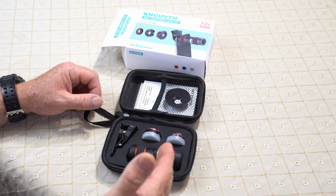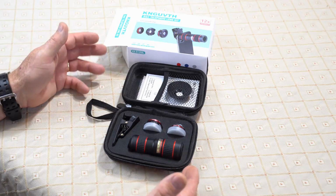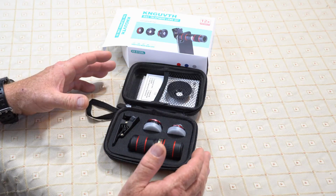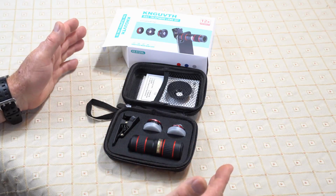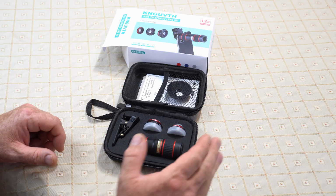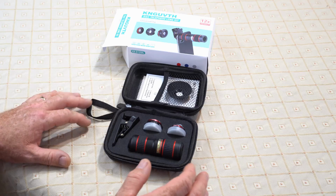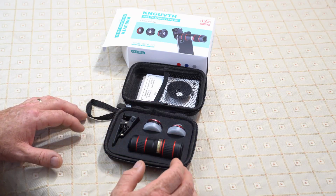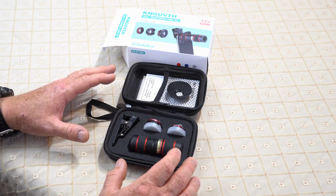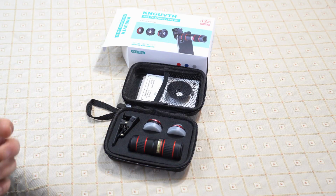So let's get back to the camera kit here. For $26, it's a fun little kit. It's a lot of stuff, and you can play around with it. Would I take any serious pictures with this kit? No way, Jose. There's just no way I would take any serious pictures with this kit. It degrades the quality of the images too much. It would be fun to play with. It's kind of cute. You can carry it in your pocket, put it on your camera. The telephoto lens might, in an emergency situation where you had to have a close-up, do something worthwhile. The rest of them I wouldn't use even on the worst day.